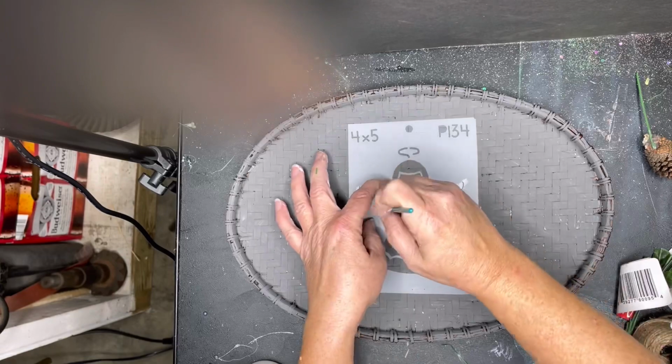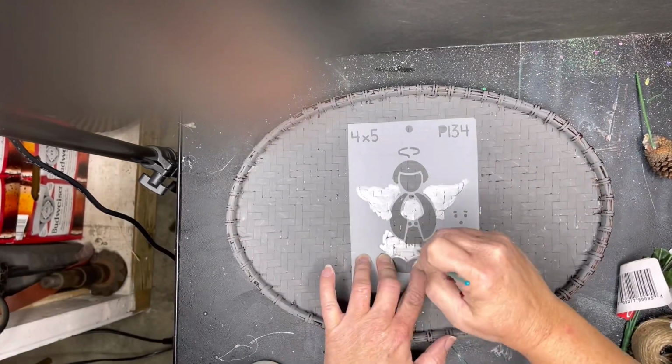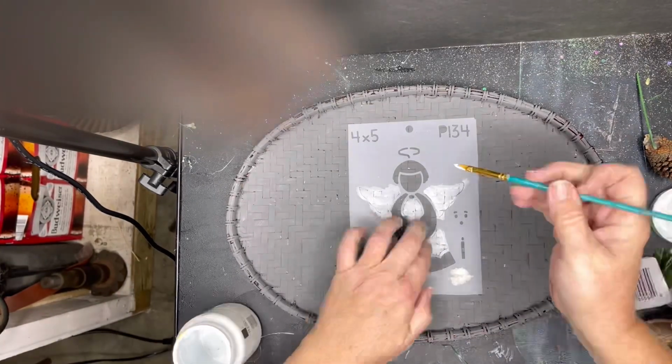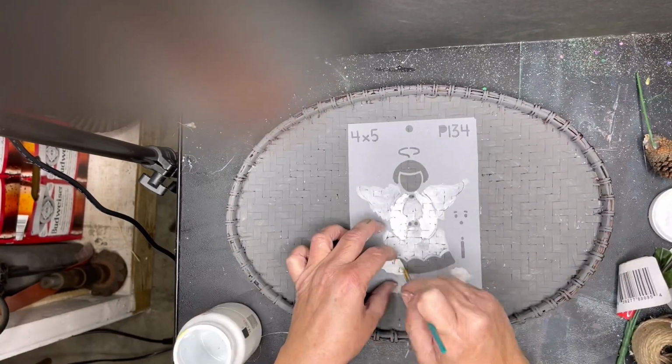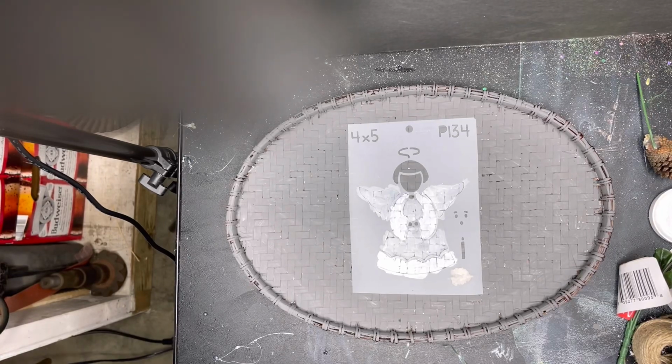Whoever priced that, I don't think they looked in there to see what all was in there, but it had this really cool angel stencil. And I'm using a couple different colors here. I'm using some of the lighter gray chalk paint. I want to say it's called silver linen. I don't have it right here with me to tell you for sure.